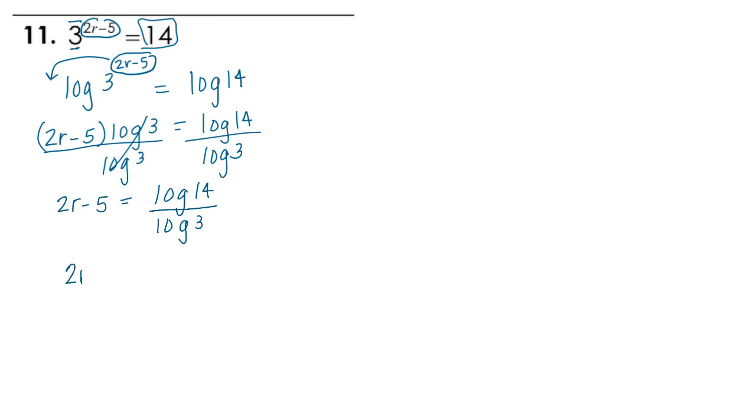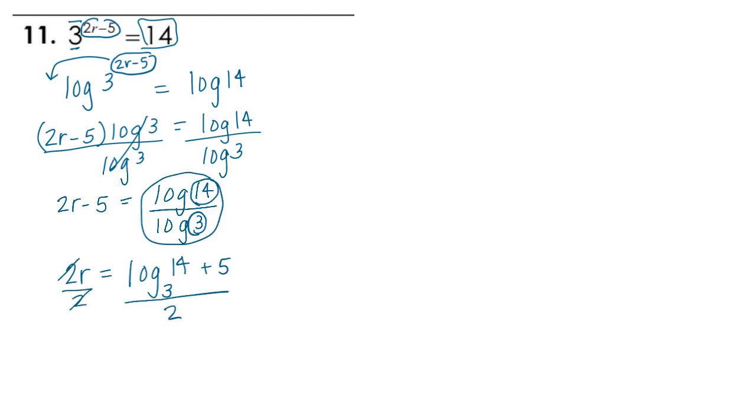So we're going to have 2r equals, now this is where we could incorporate that change of base formula. We can keep writing that, or we can say this is really the same thing as log base 3. The base is the bottom number, and then the top is your argument. So log base 3 of 14. Now if you don't want to do that, you don't have to. It's just a little bit less writing. And then we're going to divide both sides by 2. And so here's what you would type in the calculator. And your test will be calculator active, so make sure you know how to plug those in.